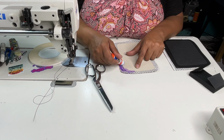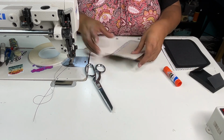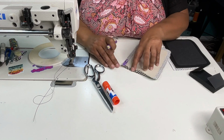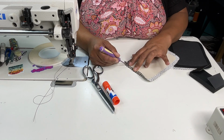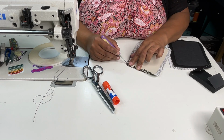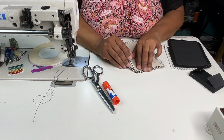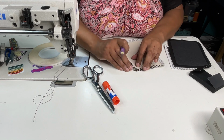I like these purple because you can easily see where you're putting it, right? And then I like to use my stiletto for this. I'm going to bring this in here and use my stiletto to just ease in this part here. Just bring it in, overlapping a little at a time, and making sure it's smooth as I go around that curve. Then just press it down really well.